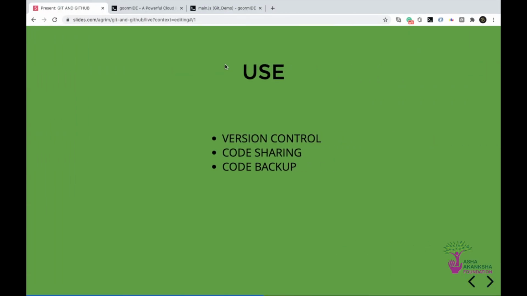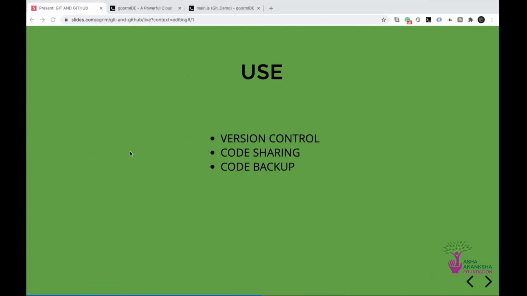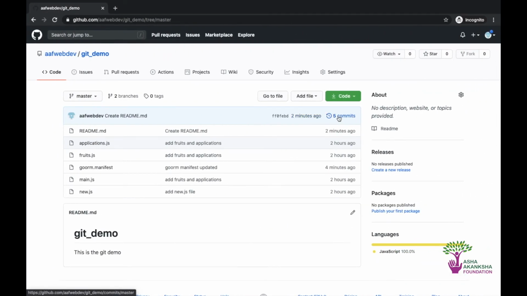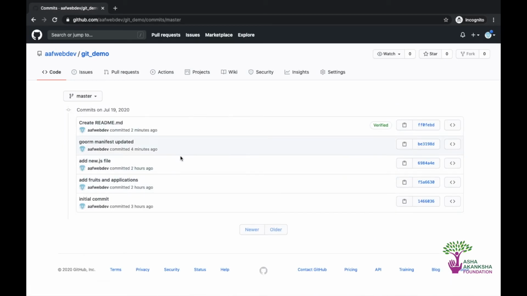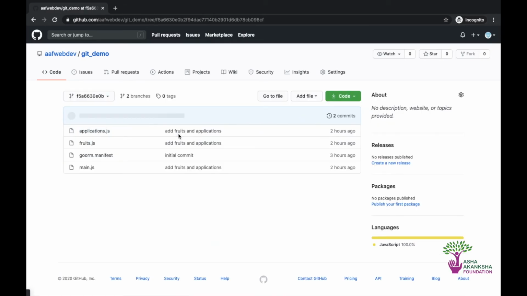So I think now we should be clear with this version control thing. On GitHub, you also have a lot of really advanced things, so we're not going to do that, but you can see they have releases. So you can create a new release and that would be version 1. Then you can keep on making changes and then you can release version 2, right? So that's easy to do through these things, right? Plus you have access to all the previous things that you made. So if you ever mess something up, you can easily go back. You can just click here and you can choose whatever you want to go to and that's done, right? Great, so now I'll switch back to master.